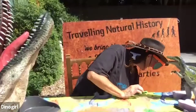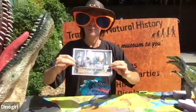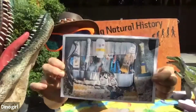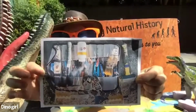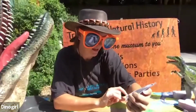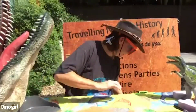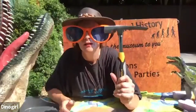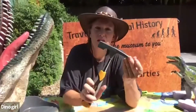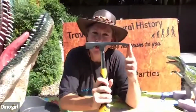And also you're going to need other parts of your kit, which you might need a kit bag for. So here is a picture of a paleontologist's kit bag that they would take out into the field. This is a typical amount of equipment that a paleontologist might take out. So we've got a GPS, we've got chisels, and we've got the all-important rock hammer. A rock hammer is a very important piece of kit for paleontologists because it can use an amount of strength to break through and crack through the rock, but then you can do finer work with your chisel end.